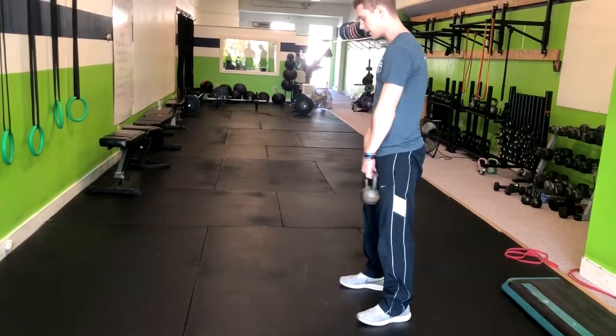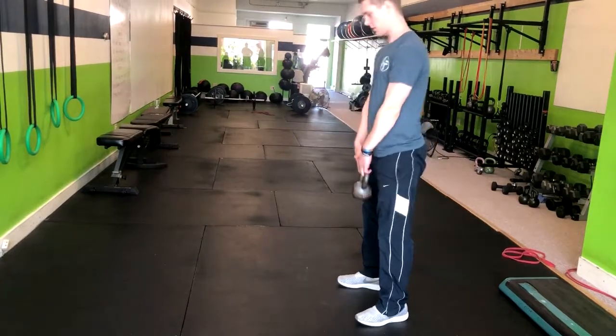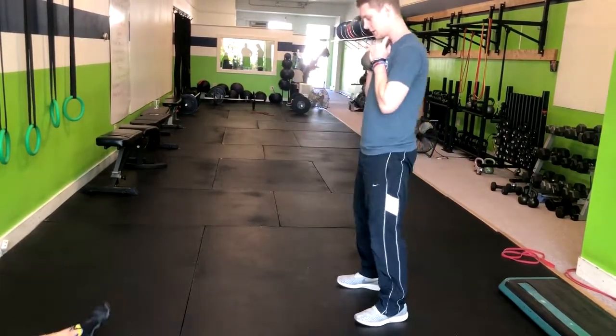Now, if you're having trouble with this, what you can do is regress to a kettlebell deadlift, or you can go to a good morning, holding the weight here in front of your chest, squeezing the butt up.